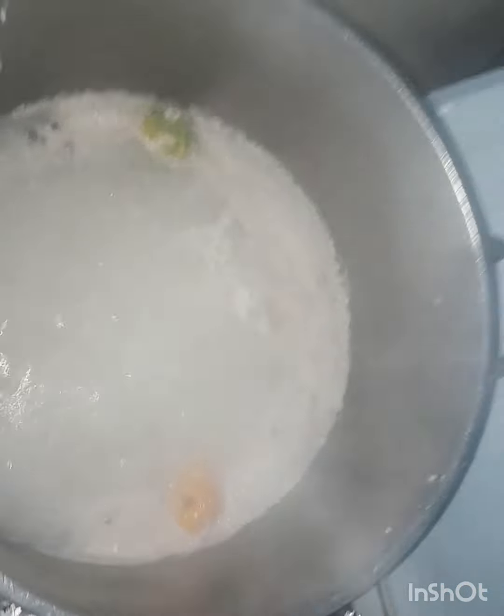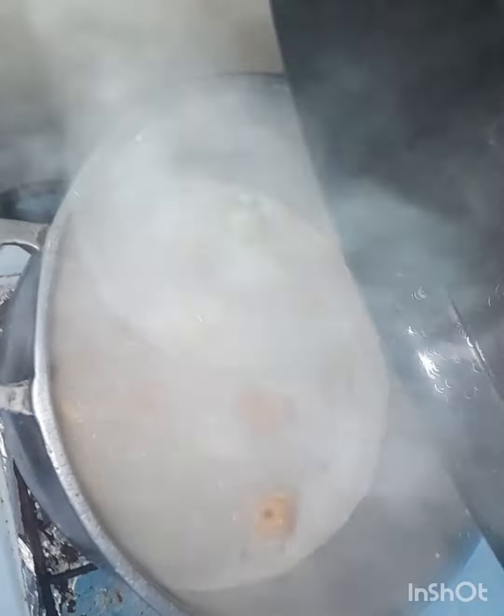See, the coconut juice has boiled there. Look, you see it has boiled, so I'm going to add some carrot and pumpkin to it. I'm going to rock it back. Let that one boil.